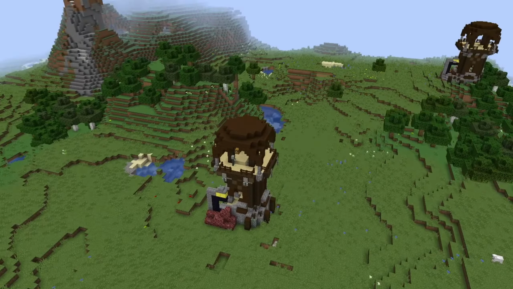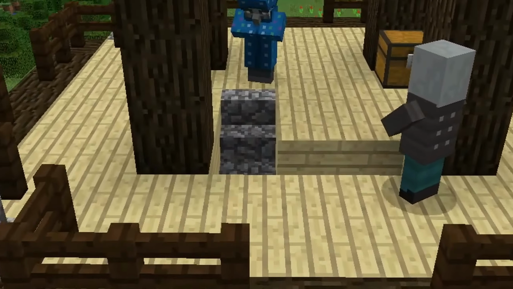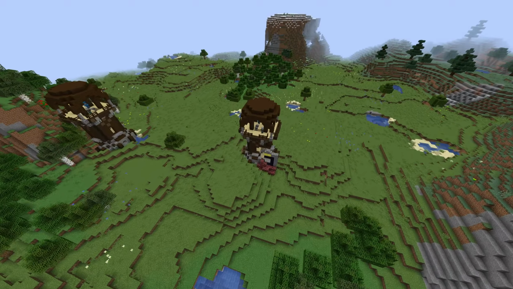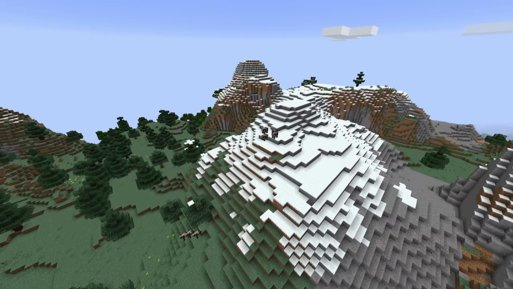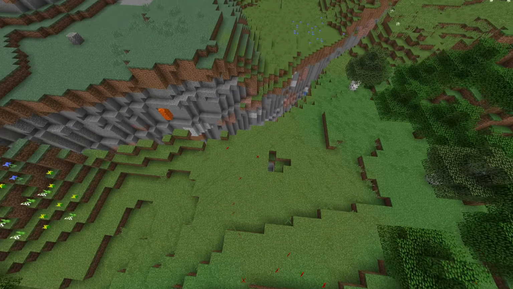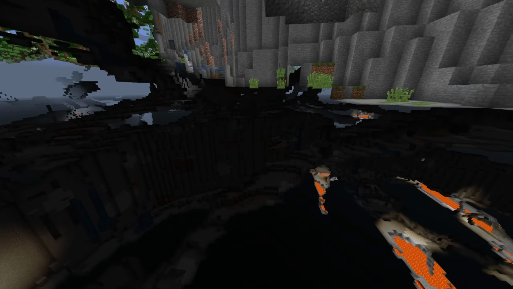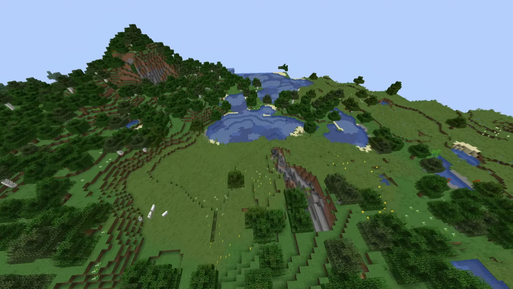Okay. What is this? Why is there an illusioner? Yeah, this is why Future MC is a terrible, terrible mod for future Minecraft. Because Future MC, I completely forgot to do the terrain generation, by the way, but anyways, enough of that. Future MC is just a terrible mod for that.